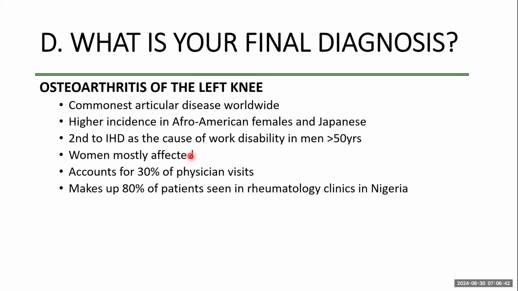So what is your final diagnosis? Final diagnosis is osteoarthritis of the left knee. And we know it's one of the commonest articular diseases worldwide, and second to ischemic heart disease as a cause of work disability in men mostly greater than 50, although women are mostly affected, and it accounts for 30% of physician visits and makes up 80% of patients in a rheumatology clinic in Nigeria.